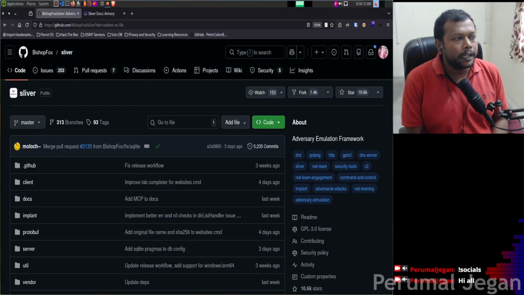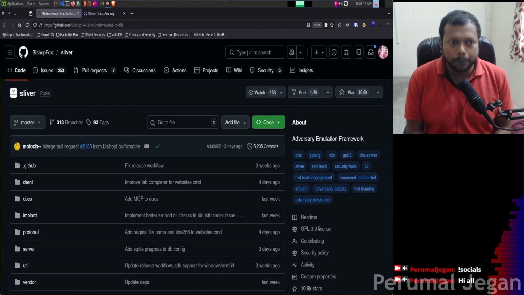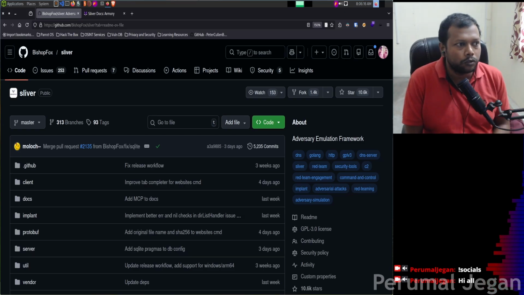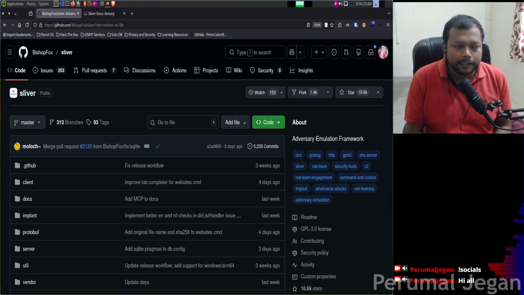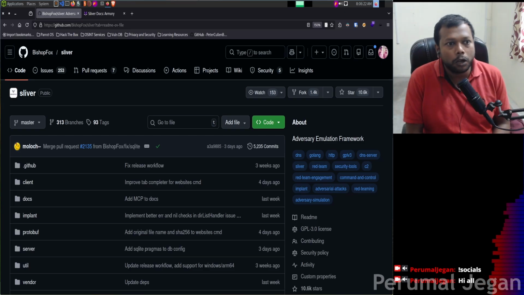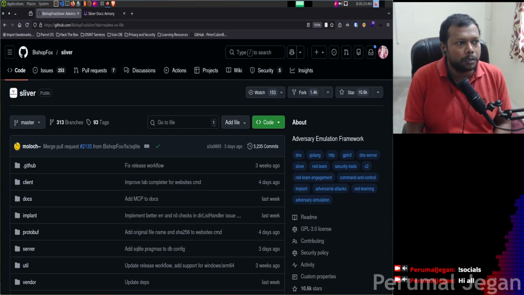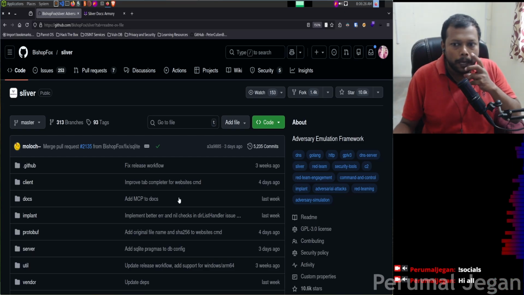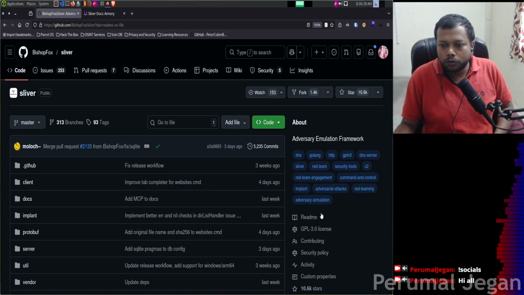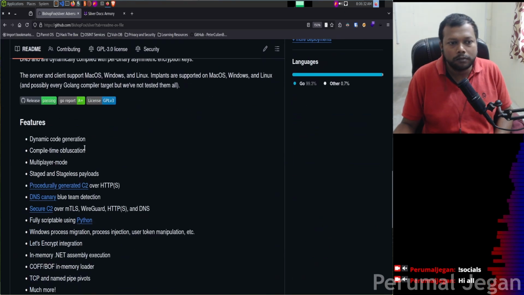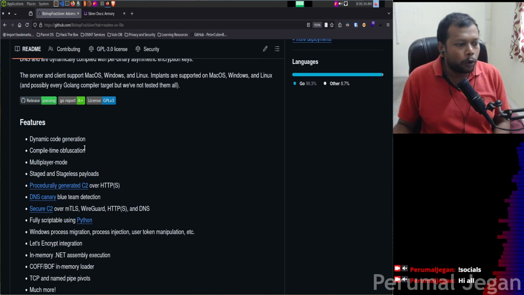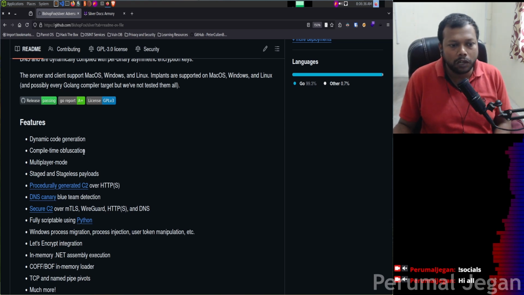Now you are seeing the Sliver GitHub page. This is an open source C2 framework, so you can see its whole source code here. It's written in Golang, and you can see the author is Bishop Fox. Moving on, I'm just scrolling down. It's available to everyone, open source. You're allowed to copy and modify its source code, and that's the meaning of it, right?